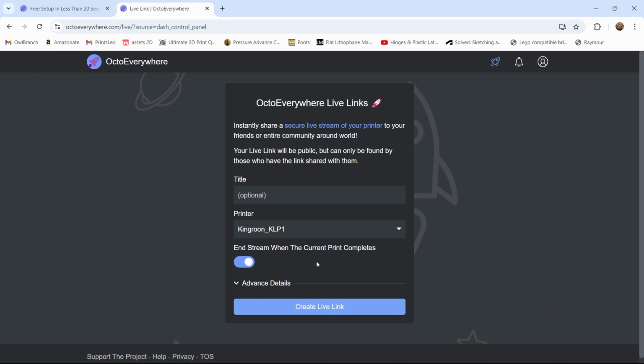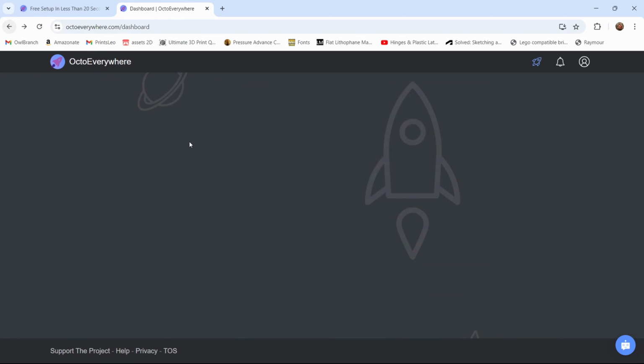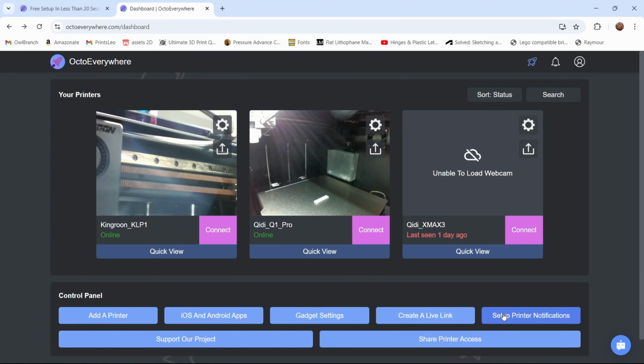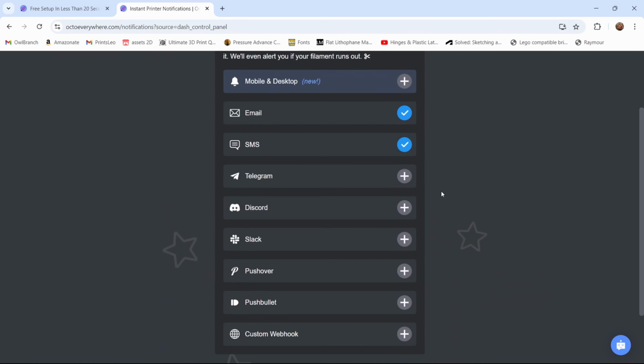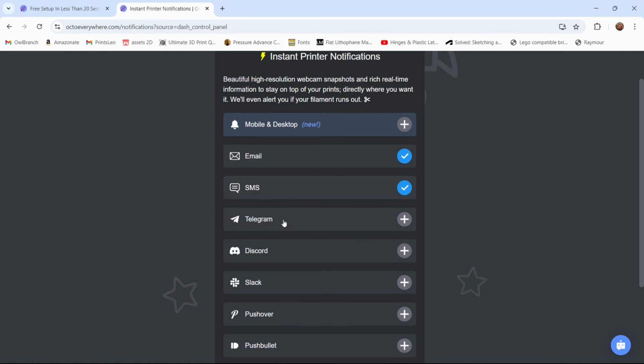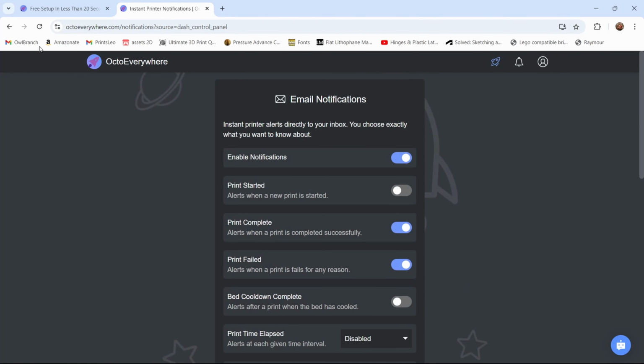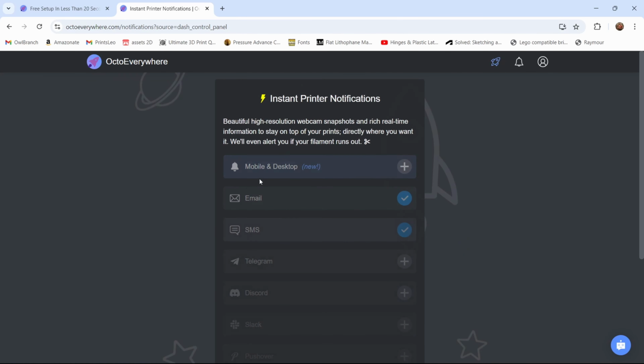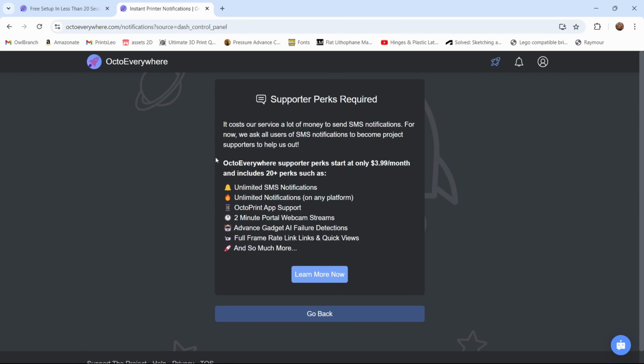It will produce a code and you can send that to anyone in the world so they can see a secure live view of what you are printing. And then if we want to adjust the notifications we get when a print failure happens or a print completes, this is the menu we go to. Email is open to everyone for free. And if you're a paid member, you can get SMS text messaging services for your notifications.